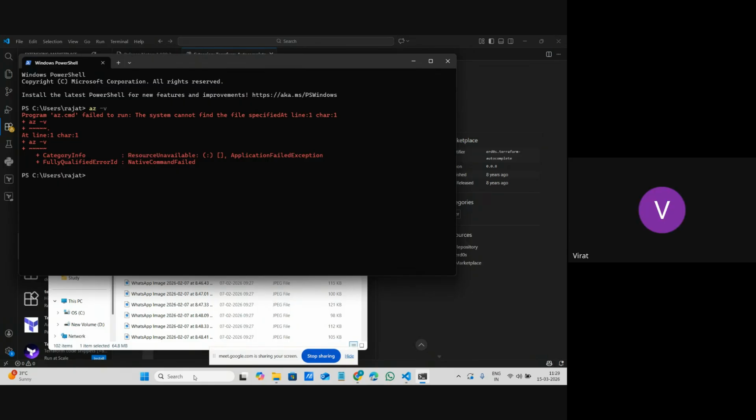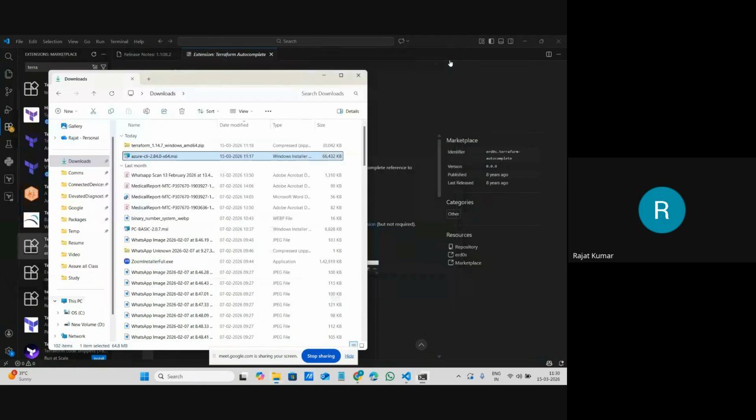Is it CMD? You installed it, right? It should not fail. You might need to try restarting your laptop as well. Sometimes it may be required. Okay, I will restart and try later, and if I get an issue, I will connect. You can also watch a YouTube tutorial on how to install Azure CLI.